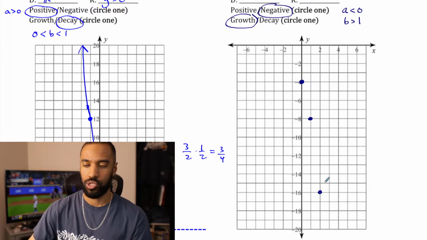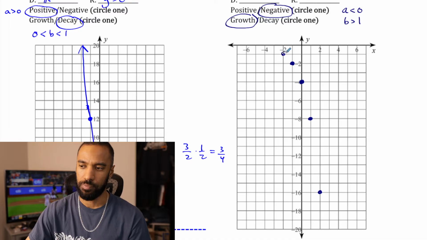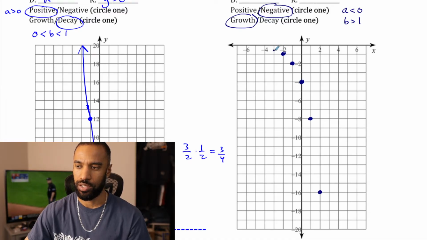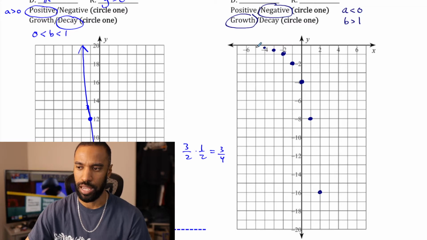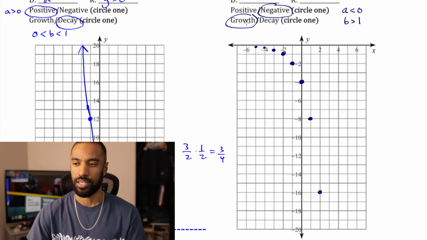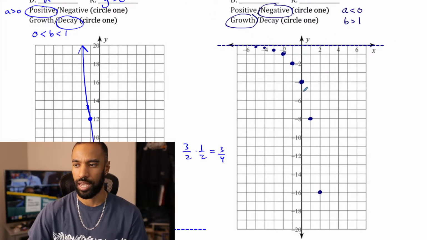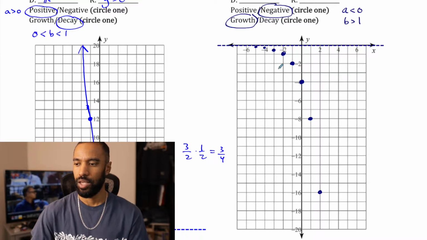So if we're multiplying by 2 going this way, we are dividing by 2 going this way. -4 divided by 2 is -2. -2 divided by 2 is -1. -1 divided by 2 is -1/2. Half of that is -1/4 and -1/8. And you can see the asymptote approach, just like last time. We're getting closer and closer to y equals 0, the x-axis there. We never actually hit.